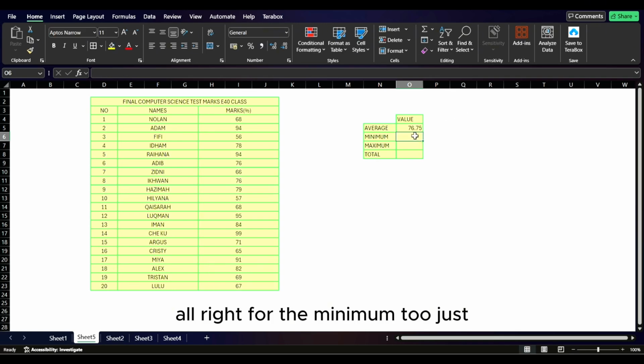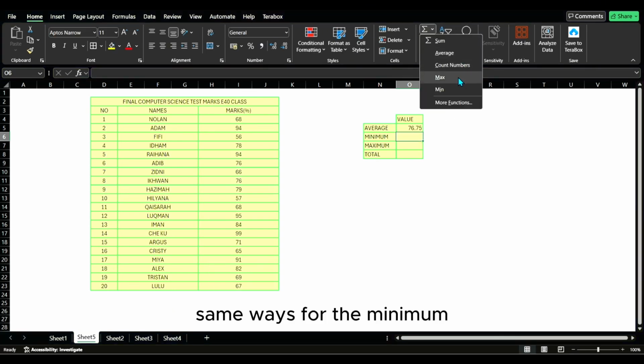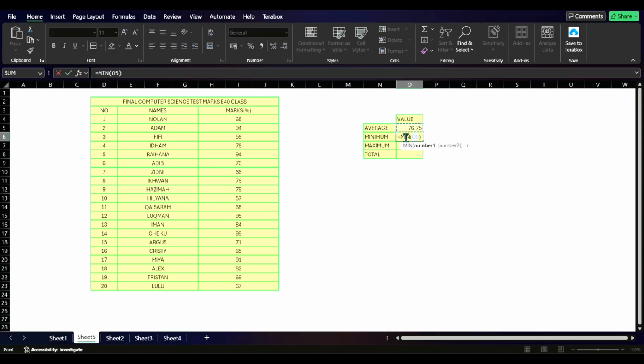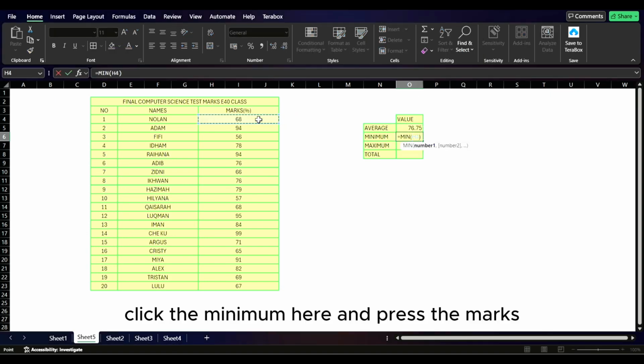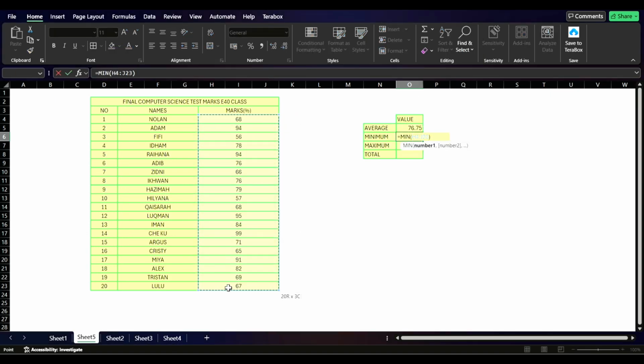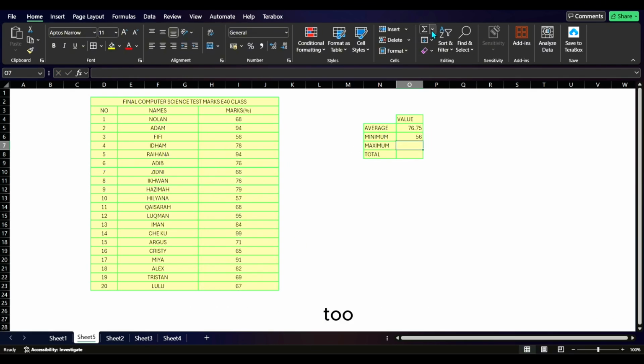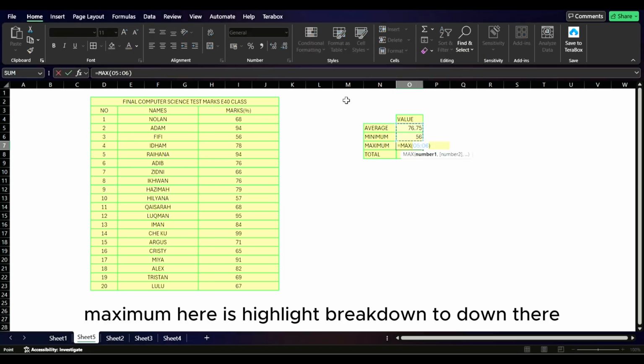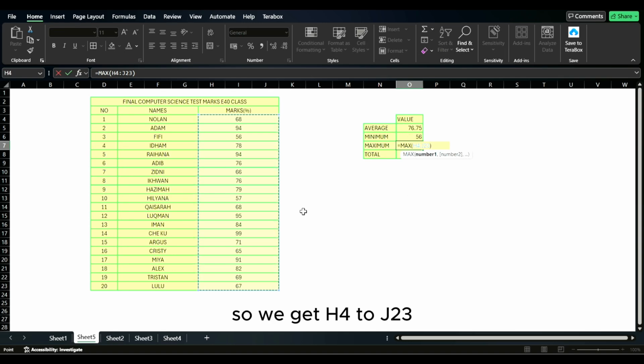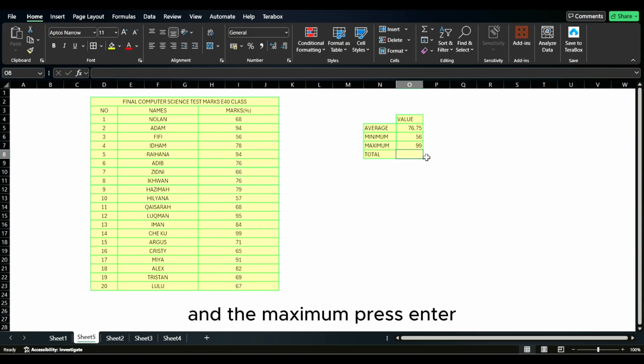Alright, for the minimum too, just the same way. Just click Minimum here and highlight the marks, H4 to J23, and press enter. For the maximum too, just press Maximum here, just highlight, drag down to there. So we get H4 to J23 too, and for the maximum, press enter.